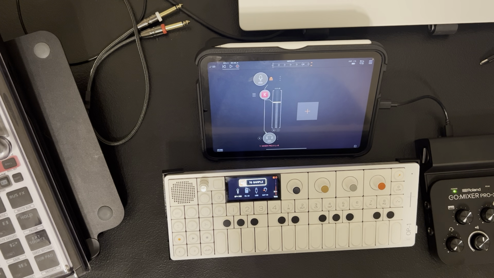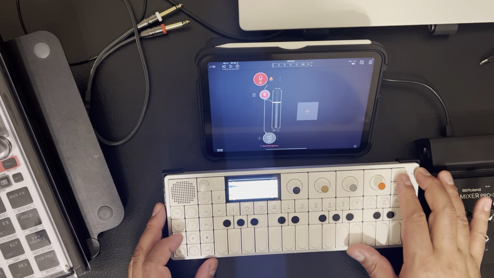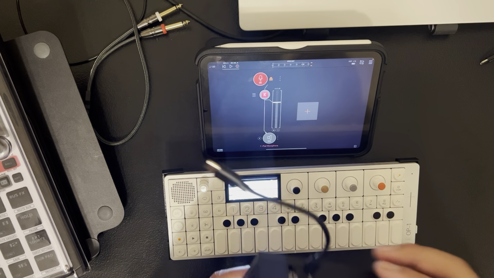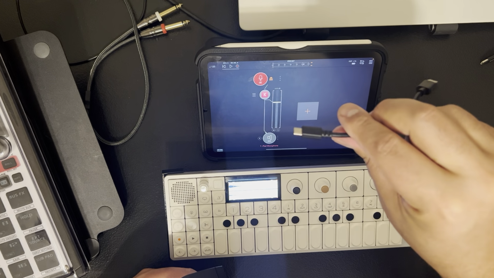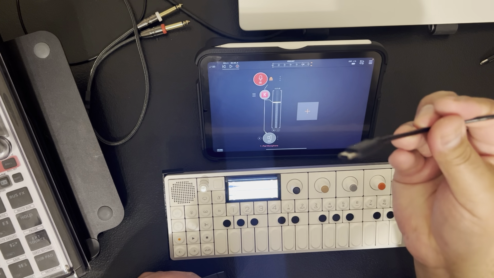So here's the problem I have. The sound is not pro, okay? But that's the smallest of the worries, right? I could get over that. Here's where I really have a problem. I'm gonna have to unplug it and show you though. First off, I'm gonna get out of the sample mode. Can you see this? This is a micro USB. That's a USB-C.